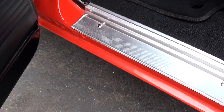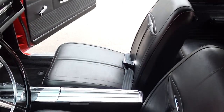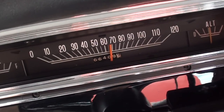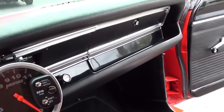You know me, I pick on them going through the video — there's not much for me to pick here, to be honest. This thing is stunning. Bucket seats, console, stock steering wheel. It's got 9-to-1 pistons in it, so it does run on pump gas. It's a plug-and-play 727 — put it in drive and go. You can see the factory dash. The Speedo reads 66,000, which is probably the original miles. It's got a ProForm tach, some aftermarket gauges, and an AM radio.